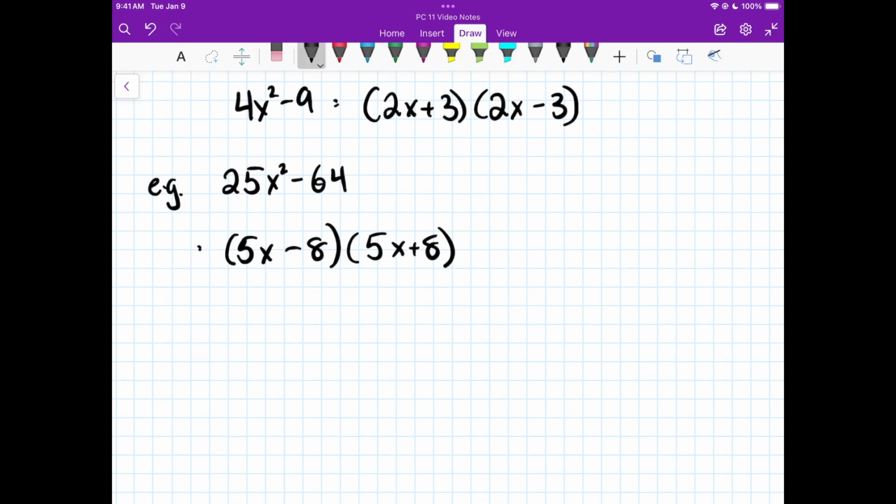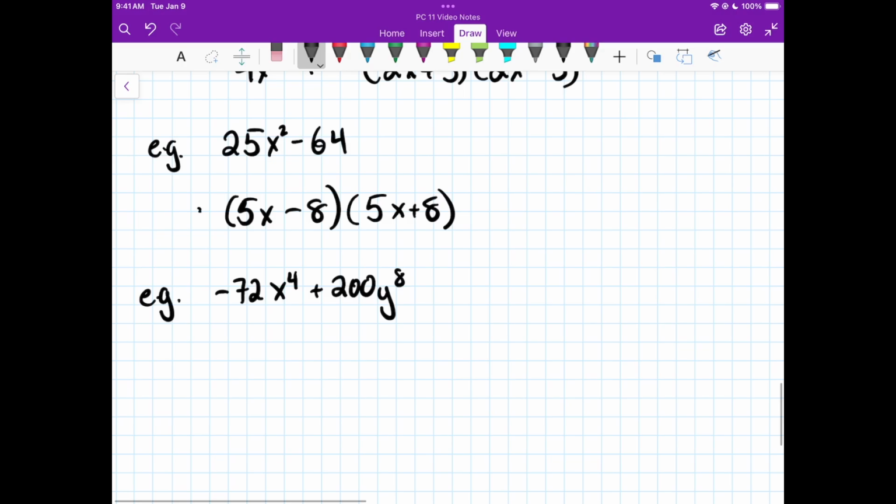All right, so we're going to give you one more of these to try. So we've got negative 72x to the power of 4 plus 200y to the power of 8. At first glance, this one should seem slightly off because 72 is not a perfect square and 200 is not a perfect square. So it doesn't seem like it would match a difference of squares. So take a minute on your own, see if you can figure out what's going on with this one and if you can factor it. If not, come back and continue the video.